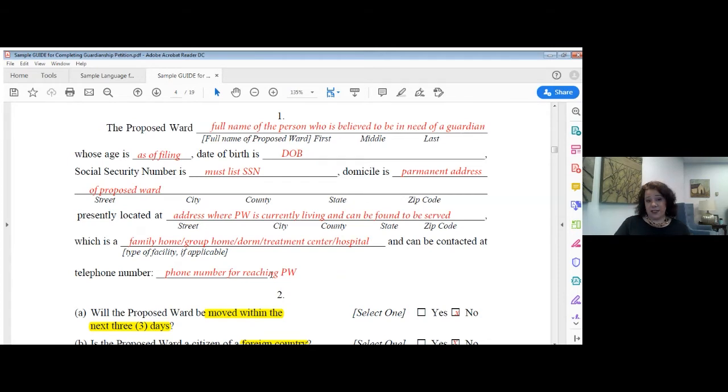So just be aware that at the time you file the petition, your child will be served. And sometimes that service is done by a sheriff's deputy. So you need to be aware of that as well. There might be a police car pulling up in your driveway, coming to find your child and hand the papers over to your child. And you might say, well, my child has no idea what it is that's being handed to them. It doesn't matter. Not all guardians, or proposed guardians, are doing the right thing. And so for that reason, the sheriff or a private process server has to put these documents into the hands of your child. So that's why they need to know where the child is currently living and can be found.